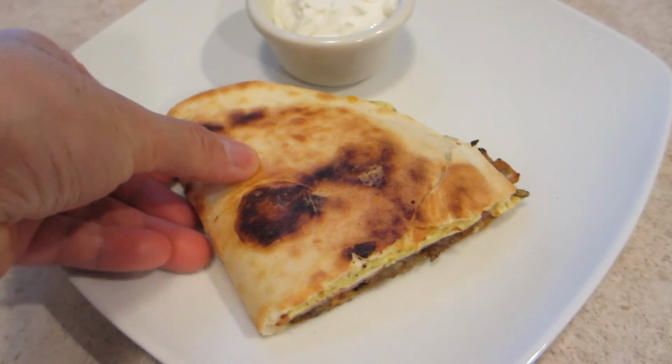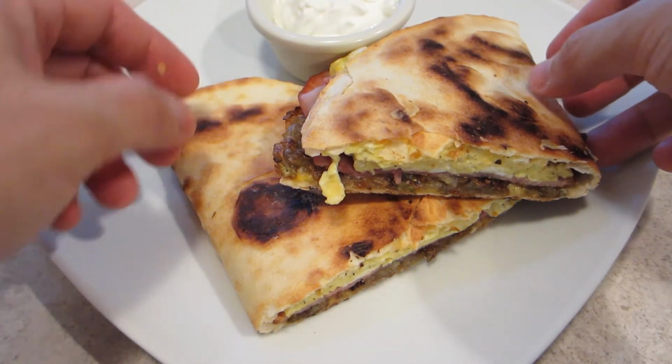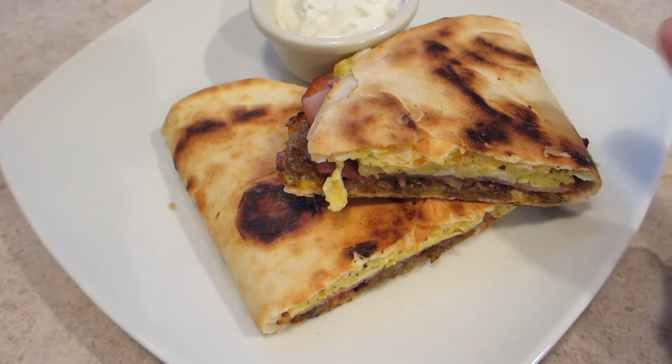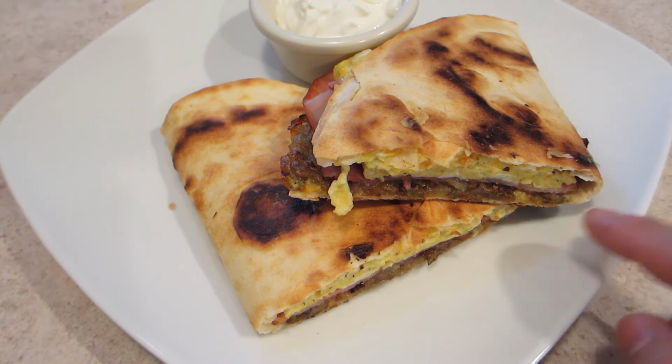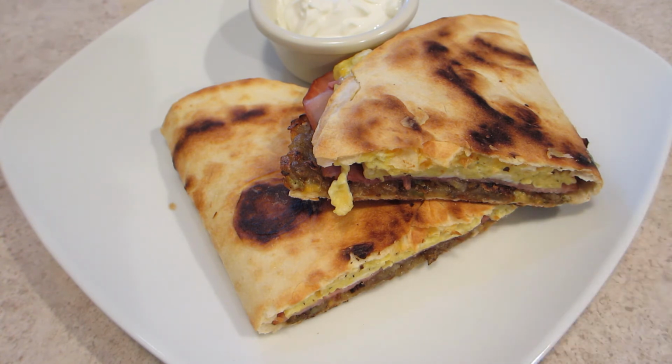There we go. We've got a nice, beautiful breakfast quesadilla. Nice and crispy. It's got a little more color than I like, but it's still perfectly delicious. So you've got the nice, crispy tortilla right there. You've got egg, some ham, some potato, and some cheese. I call that a good breakfast right there.